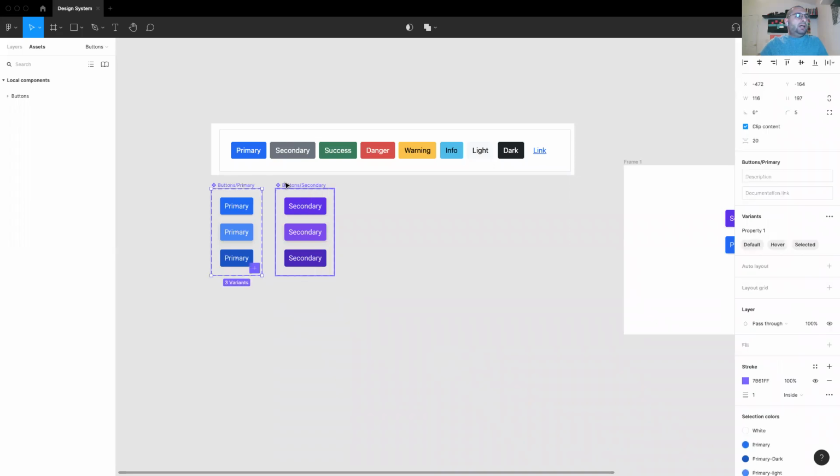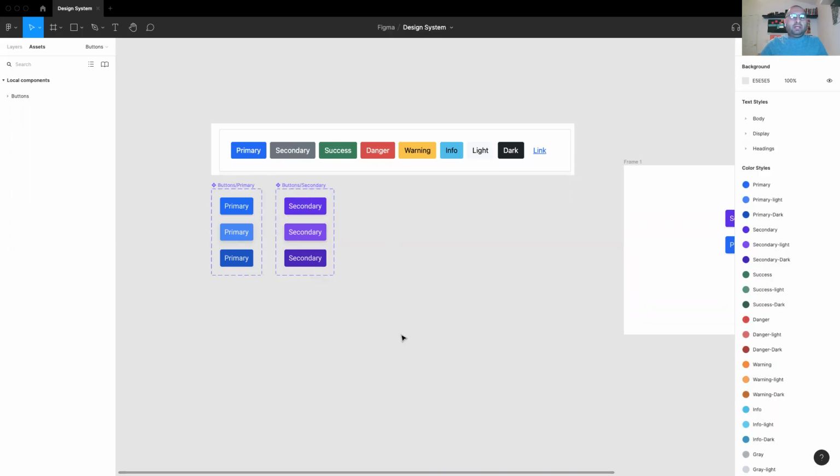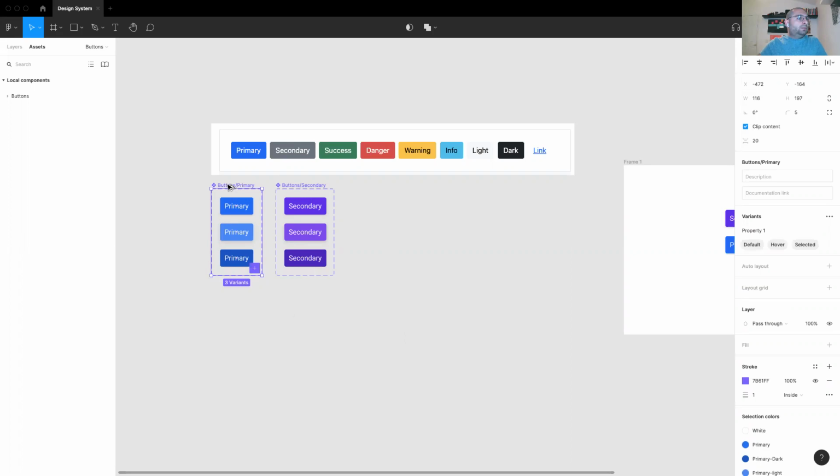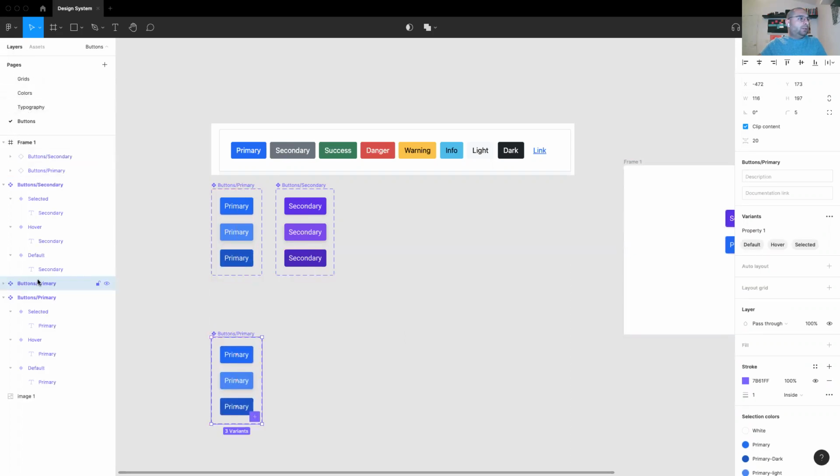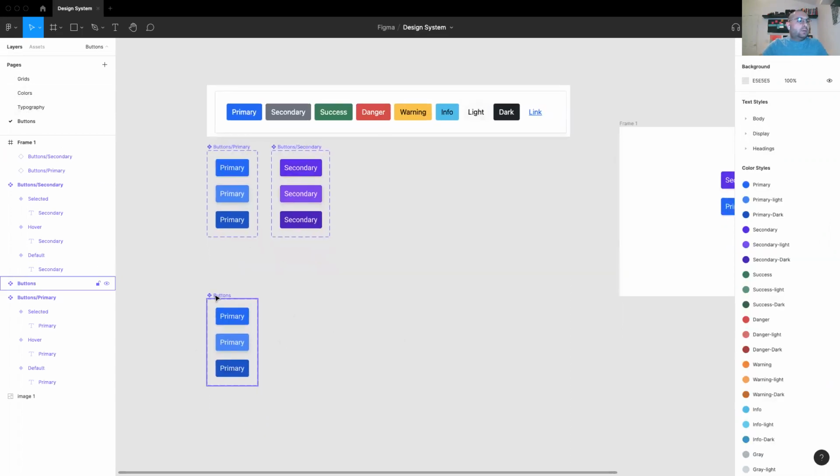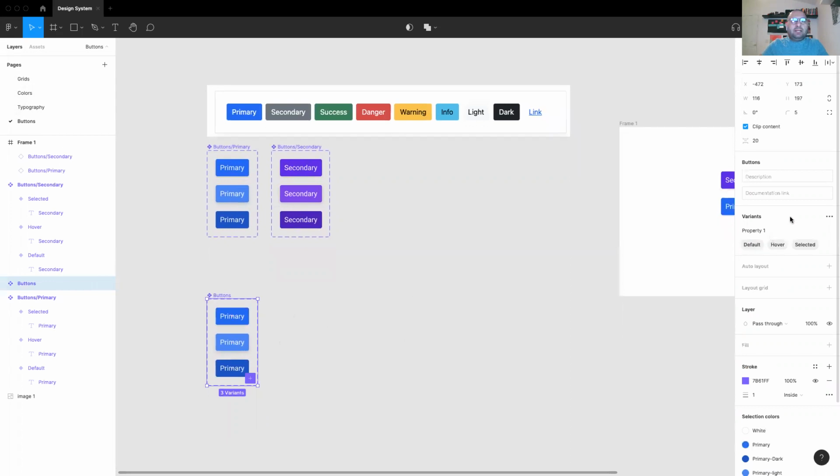So let's go and see how we can make one component which includes all different types of variety. Let me just go ahead and make a copy from this primary one. You know what? I'm just going to make it a button. Okay. So when I select the component, as you can see here under variants, there's a property one. You can add variants, which we usually do, or you can add property. So what is it and how does it work? I can show you soon.